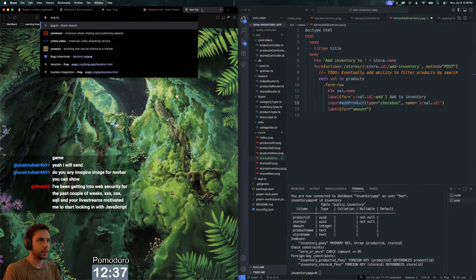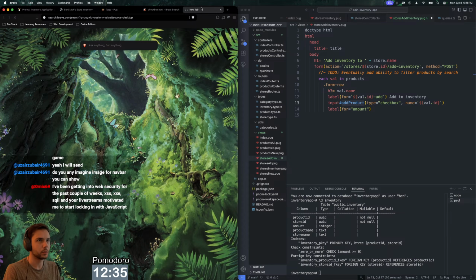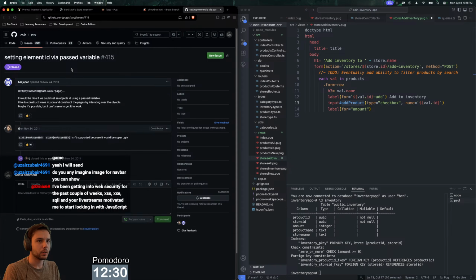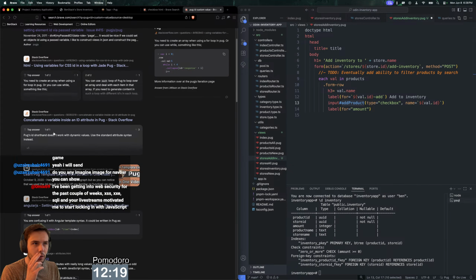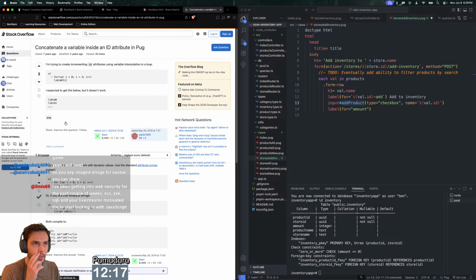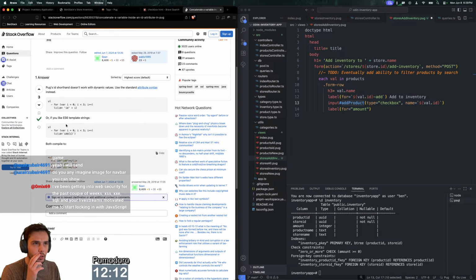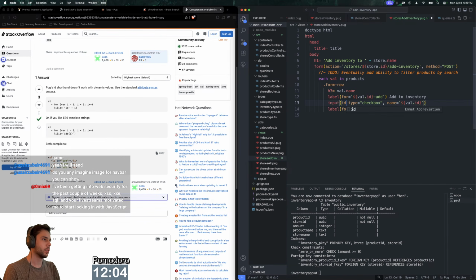Let's see. Pug ID custom value or modular value. Oh, you can just do it like that. Create a variable inside an ID attribute. Oh, okay. So I can just do this then. I can just do ID. I can't just add ID here.